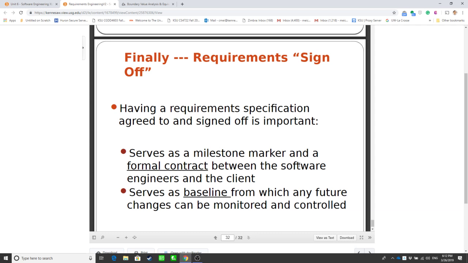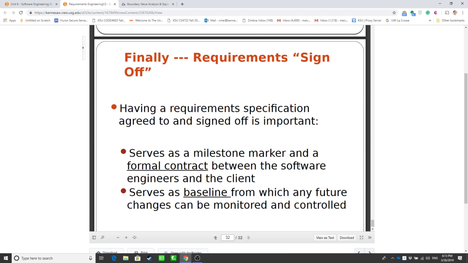And finally, the requirements sign off. We have a requirement specification, then we need agreement. So we need to sign off these requirements. This serves as a milestone marker and a final contract between the software engineers and the clients. It serves as a baseline from which any future changes can be monitored and controlled.